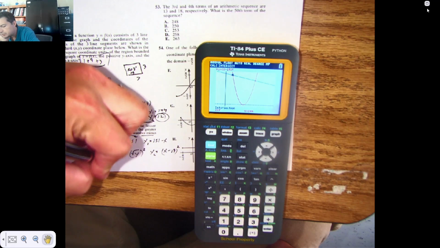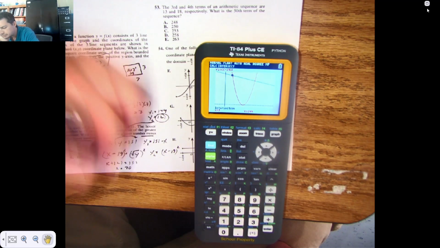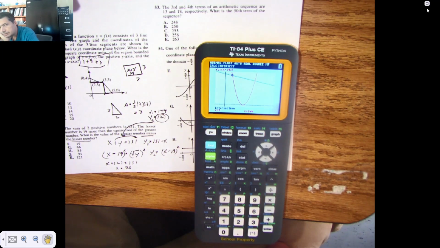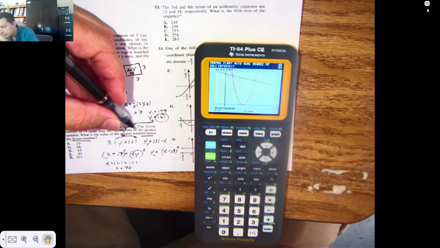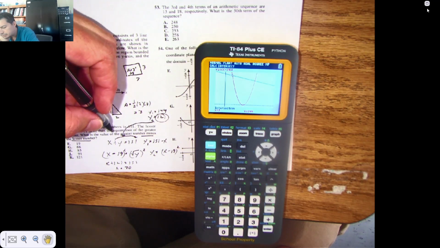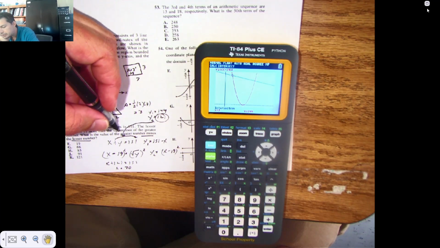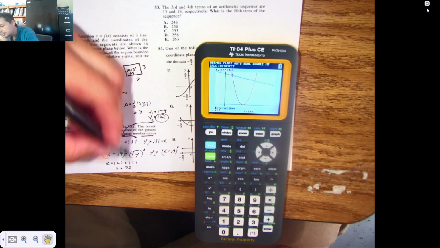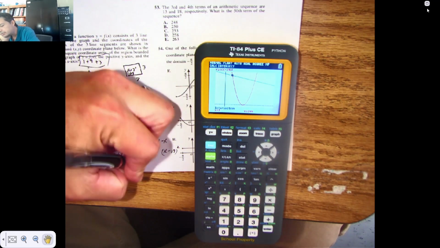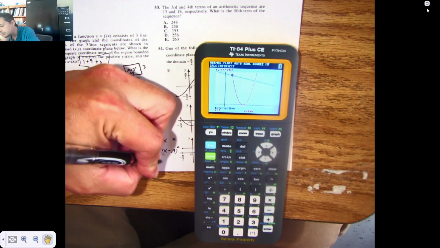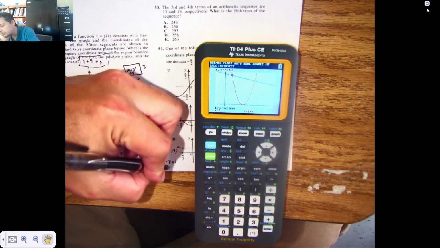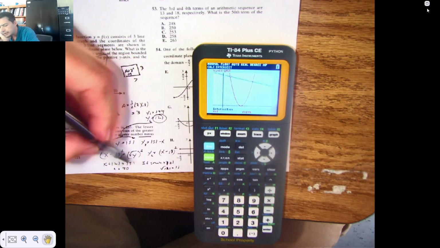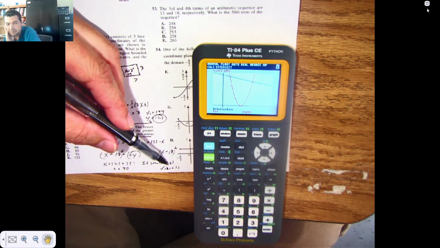So x plus 121 is 151. That means that the x value is 30. Now let's see if this makes sense. The lesser number is 19 more than the square root of the greater number. So if the greater number is 121, square root of 121 is 11, and 30 is 19 more than 11.